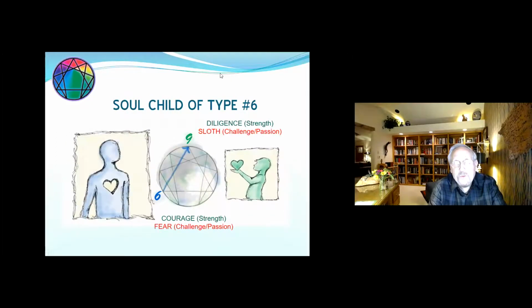Type 6. Okay, so what's the deal here? This fearful personality was not fearful. Their soul child was believing that the world, in fact, was the most benign, safe place. The 9 energy at its highest point is the most trusting of types. It finds it difficult to judge. It more easily says and can see the truth in every point of view. And for some reason, that energy was not allowed to the 6.